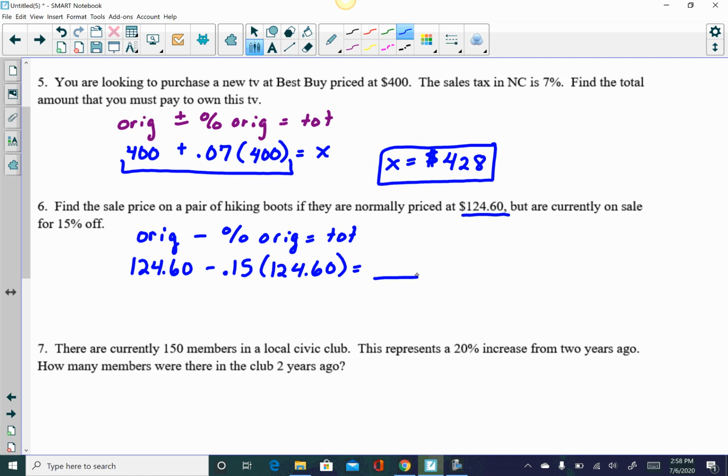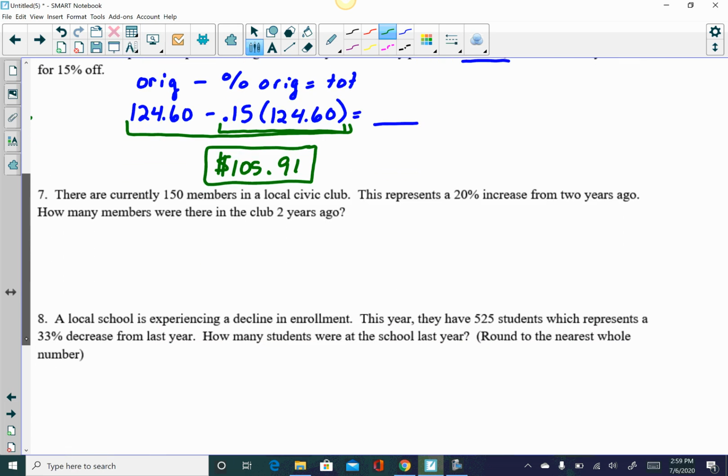You know, some of you might think, well, I don't do it that way. If you don't do it exactly this way, I bet you do it in 2 steps. Your 2 steps would be that you would figure out what 15% of $124.60 is, and then you would subtract that from $124.60. So this is just showing it all in 1 step. But if you want to do it in 2 steps, by all means do so. Okay, do whatever works for you. But like I was saying before, you can put this all in your calculator at one time, and you should arrive at $105.91. Final answer.